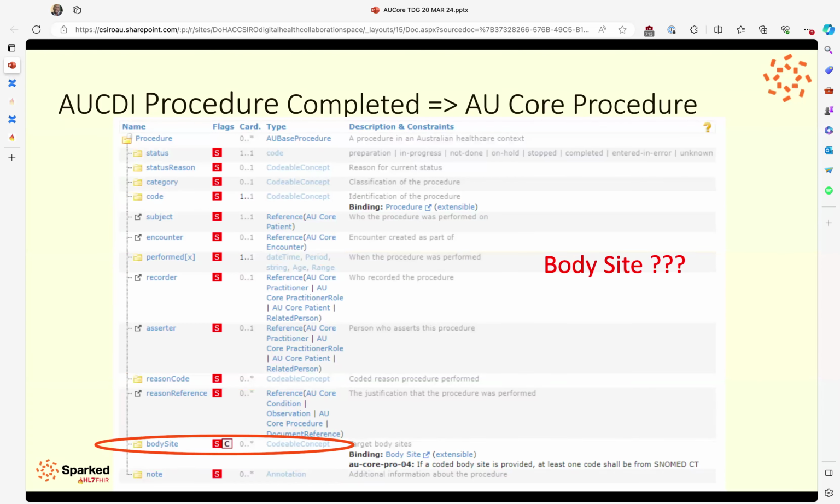And just noting again that body site is not intended to be used in this particular scenario. I know that body site has been removed from some other profiles, so I'm assuming this has just been left over to be worked on going forward. So that will be a change request coming forward for AU core procedure.